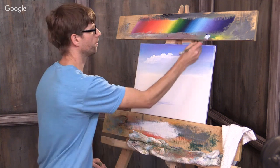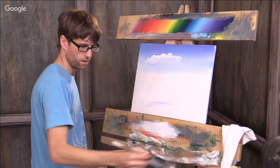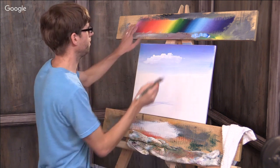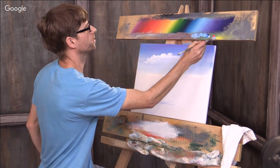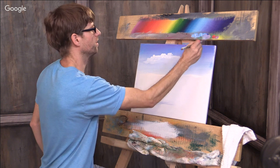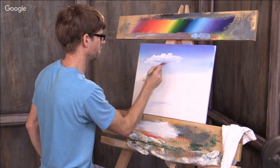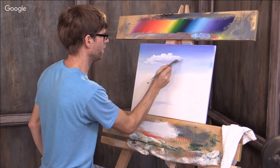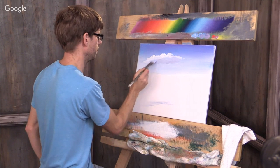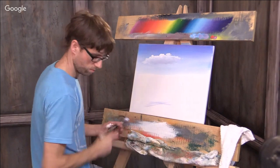So here you can see I've got my blue that I used in the sky, then I'll take a little bit of red, and I have 5 different colors on the table down here that you can't see, but they're just these primaries that I put on this rainbow up the top. Makes it easier for me to explain things if I have that up there. So this is just red and blue, making the shadow color on this cloud. And I'll put it on the underside of this guy right here. Maybe I'll do another one.